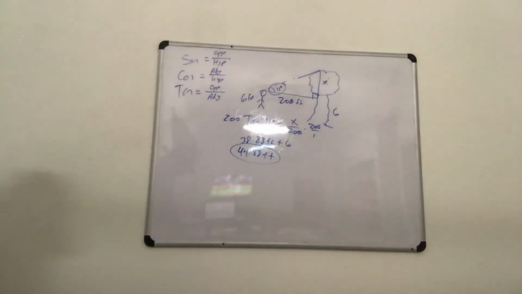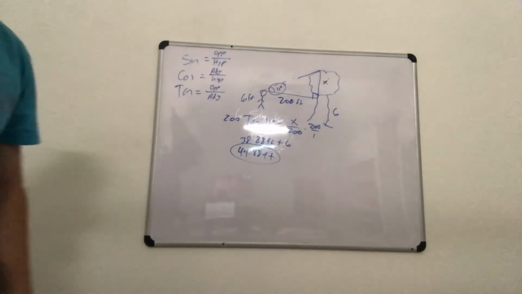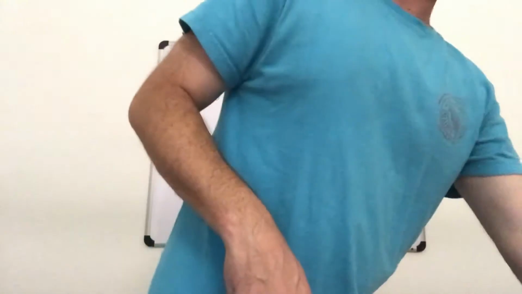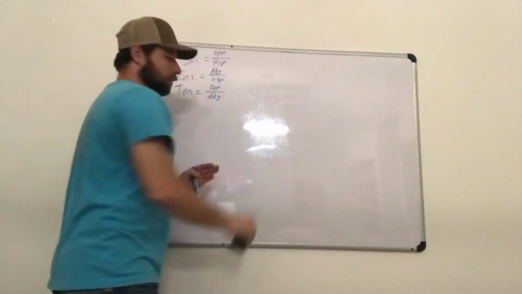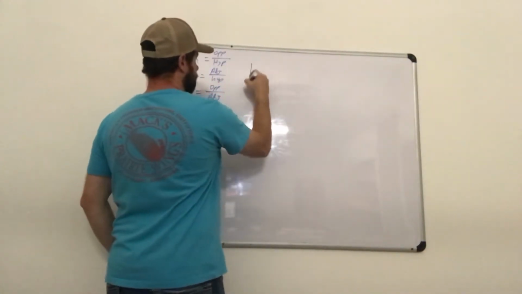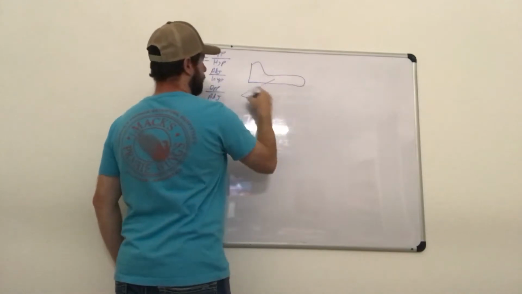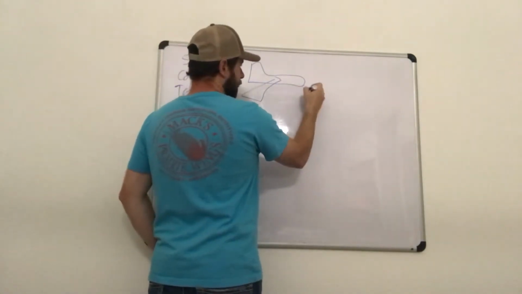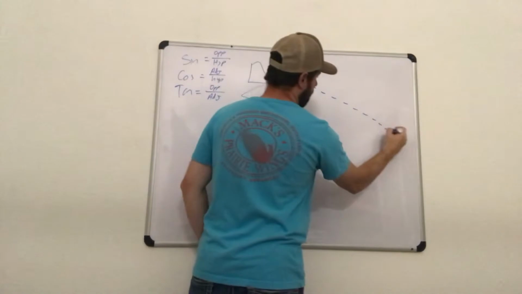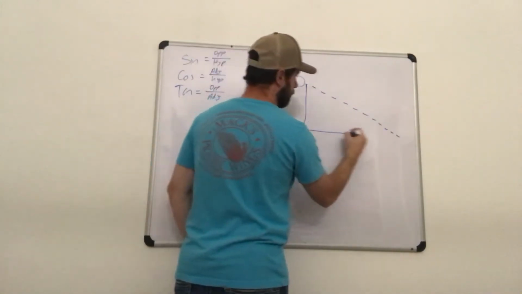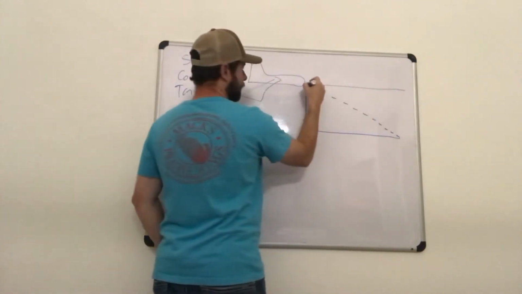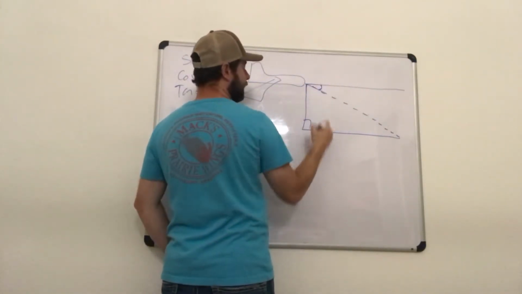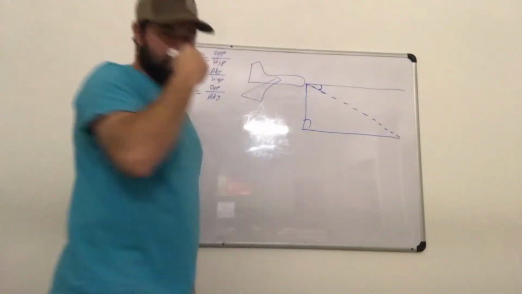The next one is example 14.4. It says an airplane is flying at an altitude of 3,000 feet. And so that was angle of elevation, which means up. Angle of depression, we're going to have an airplane here. And it's going to be looking down at an object. Now the angle of depression is going to be this angle here. Well, that's not going to be the angle that we need.